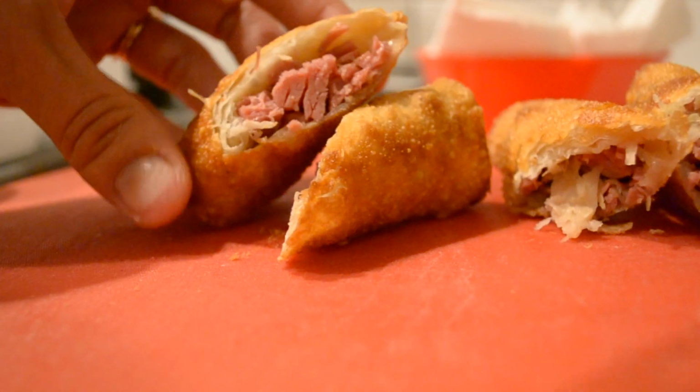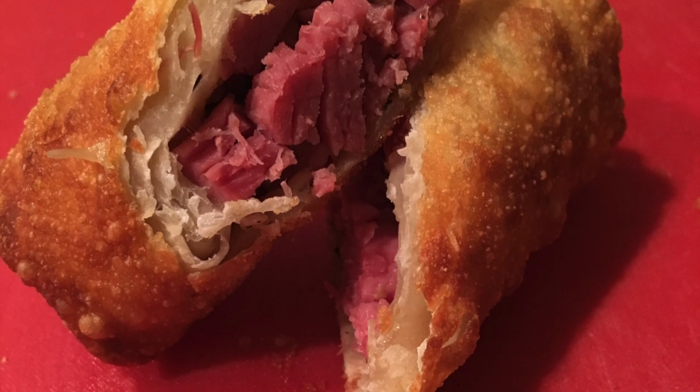The dipping sauce that we use for these egg rolls is just the spread that we used for the sandwiches, and it worked really, really well together. So we went ahead and just used that.